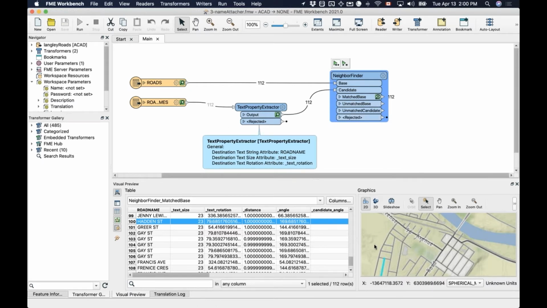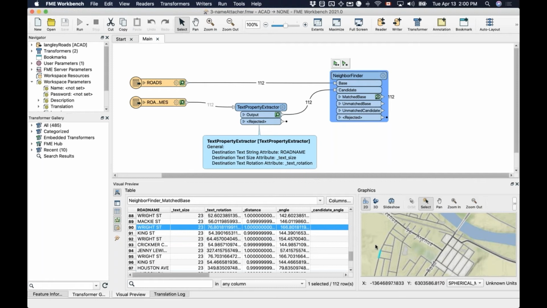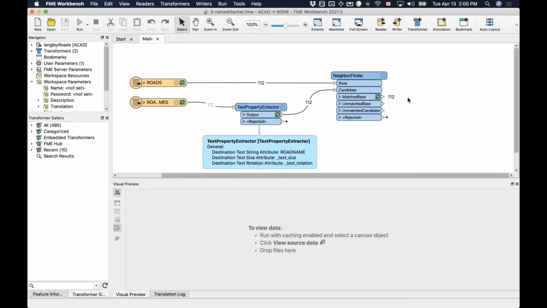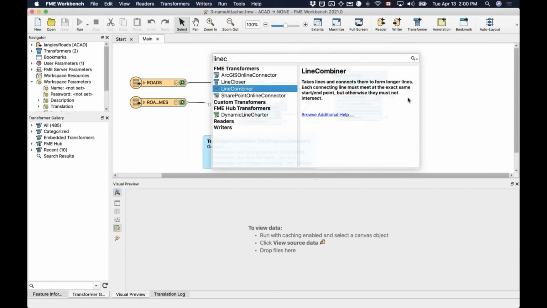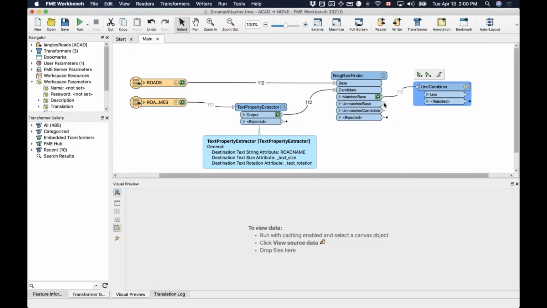If I wanted to, you'll notice here that Wright Street, for example, has several parts to it. And if I wanted to make it as long as possible, and not care that there's junctions here, I could use something called a line combiner. Let's put down a line combiner, and I'll connect it by doing that. I can also just draw lines if I want to.